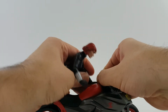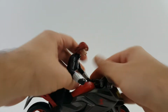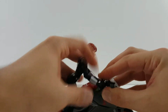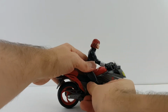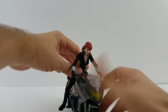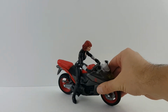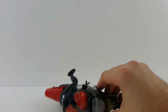The handlebars are definitely a little gummier, so they're pretty flexible, which is always nice because I worry about flexing the handlebars too much and breaking them off, especially with the older Toy Biz ones. They were kind of notorious. It seemed like that happened quite a bit, especially with the Ghost Rider. But she does fit on pretty good. It's kind of cool. You can get her kind of leaning, like, ooh, go.